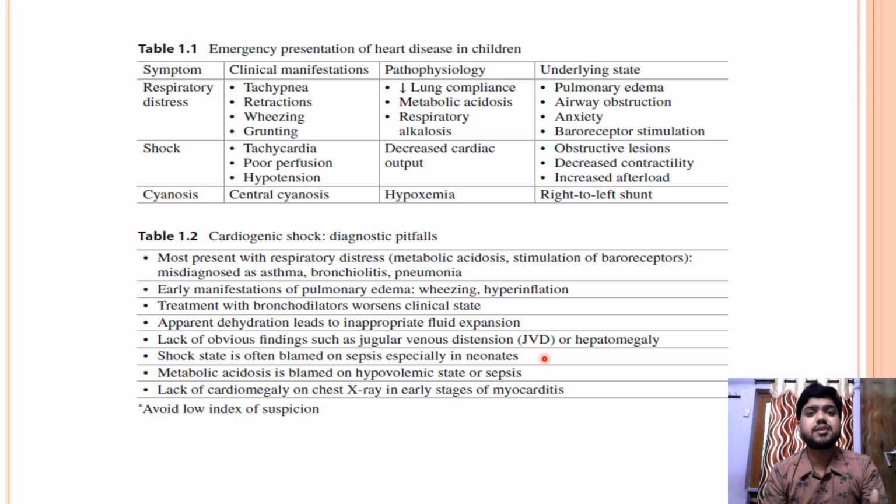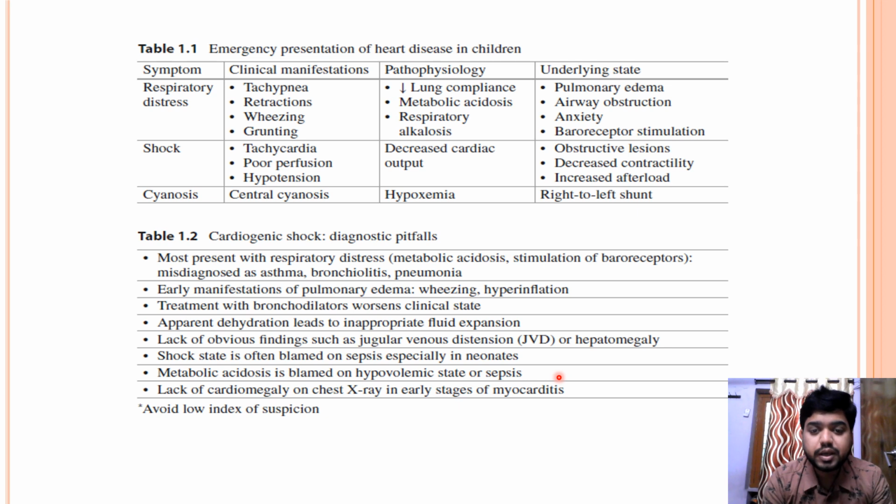Is it really that the child is having any congenital heart disease? This thought should always be there, just to rule out the cardiac cause before you keep giving piperacillin-tazobactam and amikacin. Before you think of loading or dumping with antibiotics and just blaming it as sepsis, first try to rule out the cardiac cause. Then metabolic acidosis is blamed or hypovolemic shock is blamed.